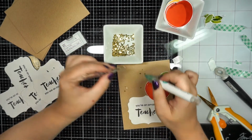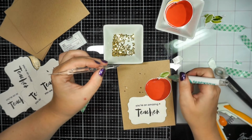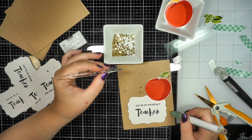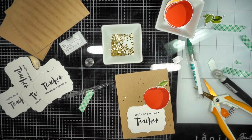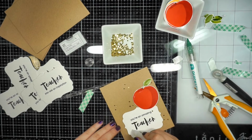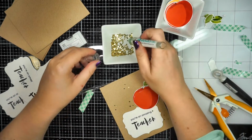And let's be honest, who doesn't want a gold star? It's gold, it's glittery, it's beautiful. I only wish that I had some larger gold stars. I do have larger silver stars, but no gold stars. And strangely enough, I don't have any itsy bitsy stars in silver. How strange.